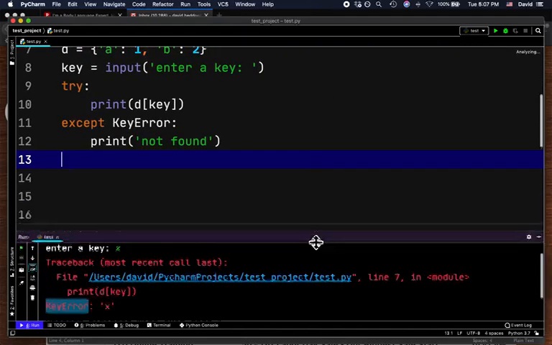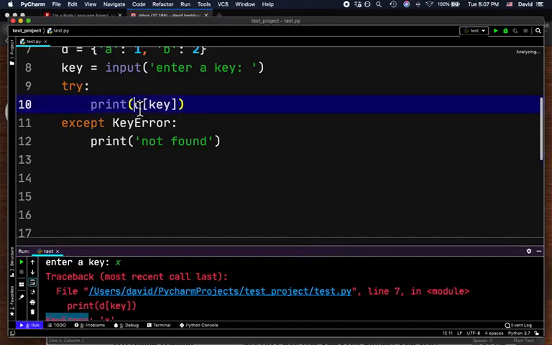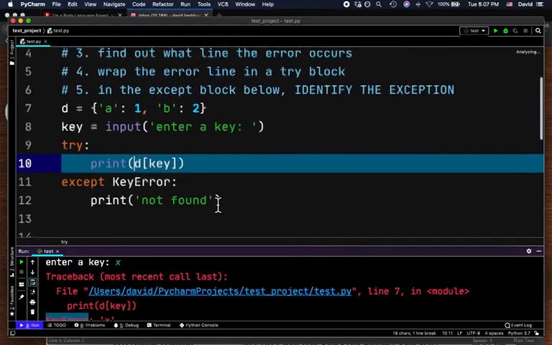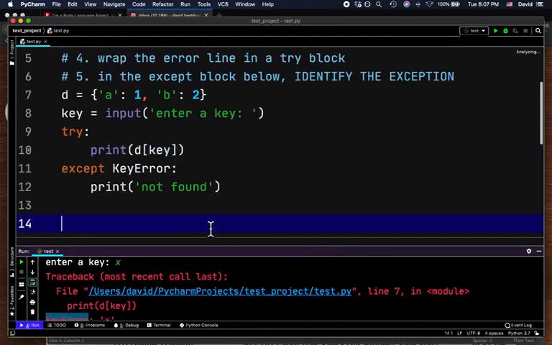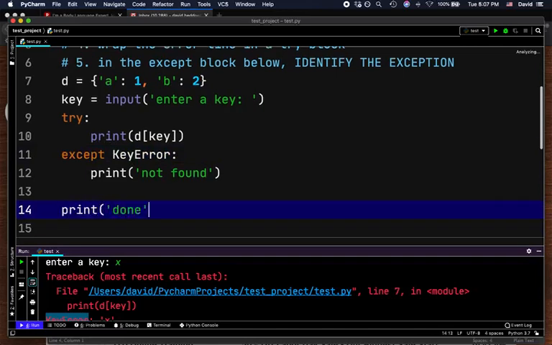So now we have identified the exception, we know what line it's on, we wrap that line in the try block, and then we use the error type with except to trap the error. And here I'm just going to print done. So let's run it, and let's see if you can tell me, where is it going to go if I put in a correct key, and where is it going to go if I put in a bad key?